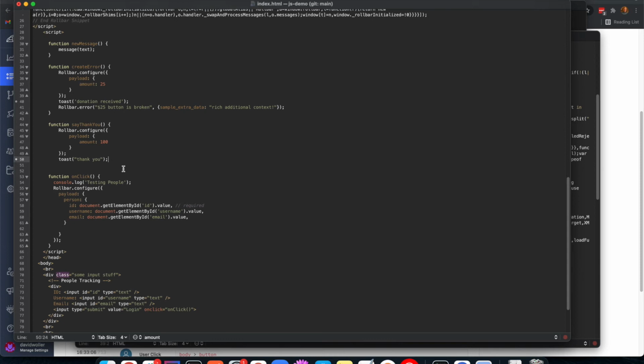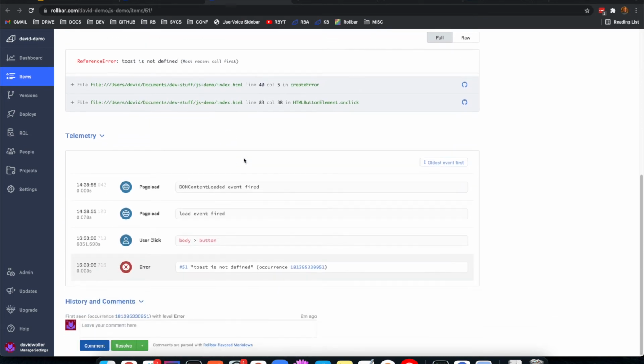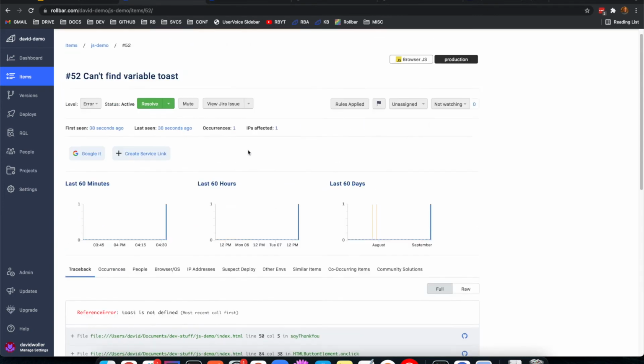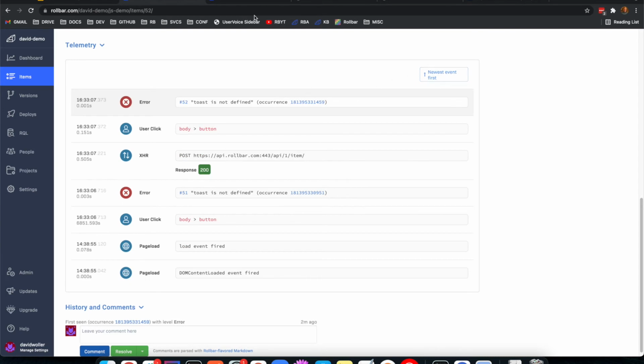how this grouping engine is doing more than just reading the text. It is also going to look at those different frames in the stack. It's going to evaluate those. And we can see here that it is capturing some of that telemetry data. This is the second event, and it includes the story of what happened for the first here. So oldest event first, we can reverse that around.